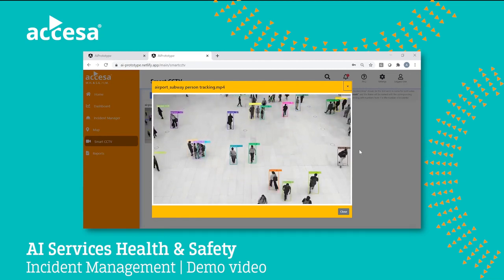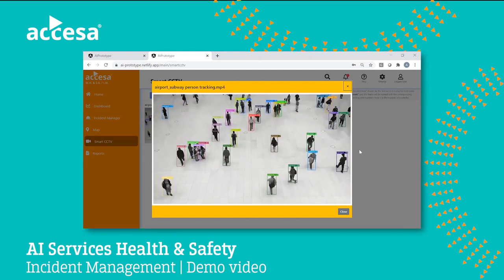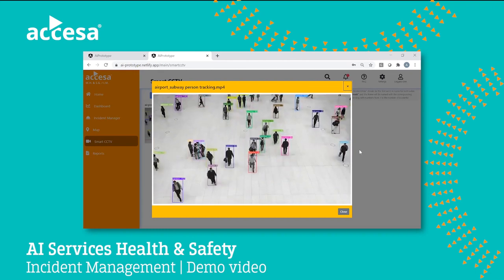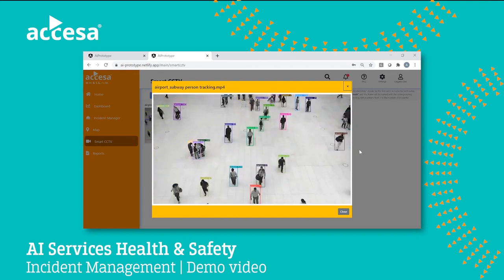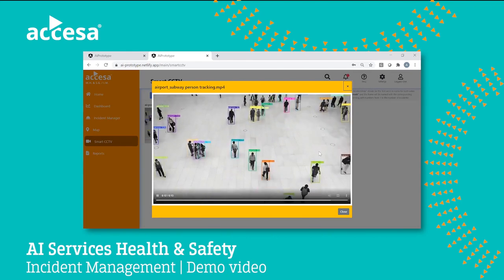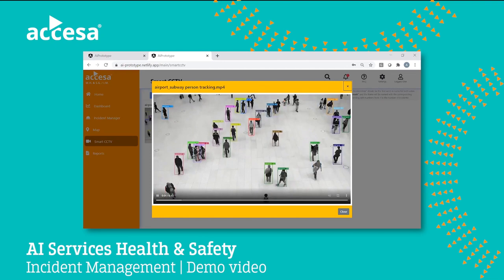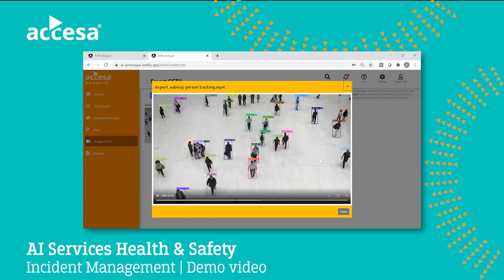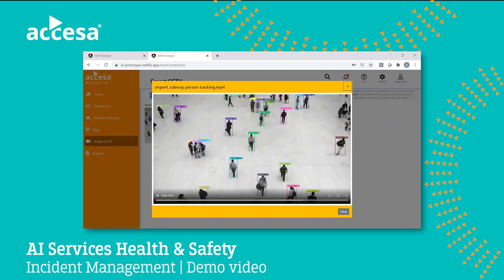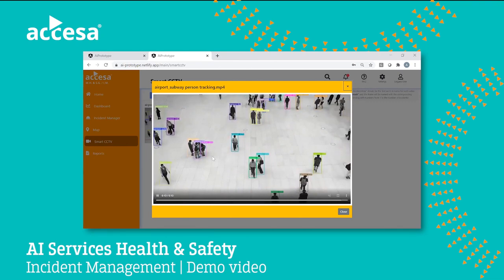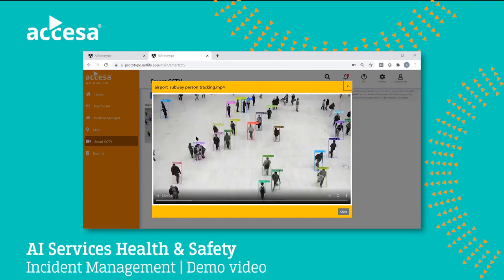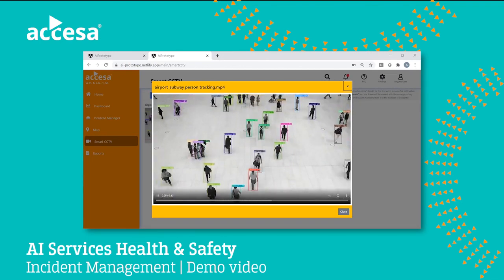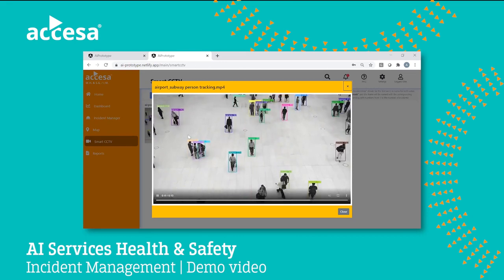You will see in a few minutes that this tracking mechanism is also used within other AI modeling scenarios in order to track, for example, the path that an employee is walking through in case we need to depict danger zone violations. And if you have been working with AI modeling for a while, you would know that a challenge is also to track individuals within a group, which is done here as well.